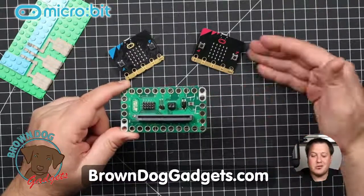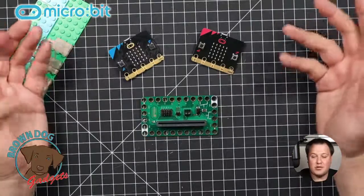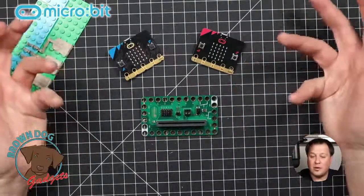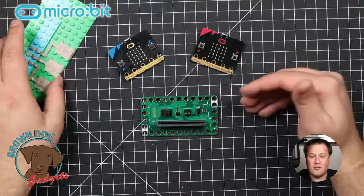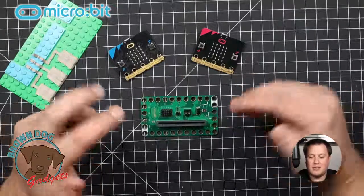But they're nice because we can show off some of the capabilities you can do with the micro:bit that you normally wouldn't think of, like capacitive touch or running a DC motor with a relay or doing some fun stuff with servos or NeoPixels with the micro:bit. Just how far you can take this very simple little guy here and expand those capabilities.